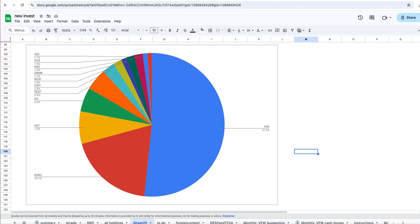The pie chart here tells the story. You will see that the largest holding is in an ETF that may be unfamiliar to you, which is AOA. AOA is bought and sold on U.S. stock exchanges and held in U.S. dollars. So many of you may not be in that situation, but in the interest of completeness, I figured I'd show you what's in everything.